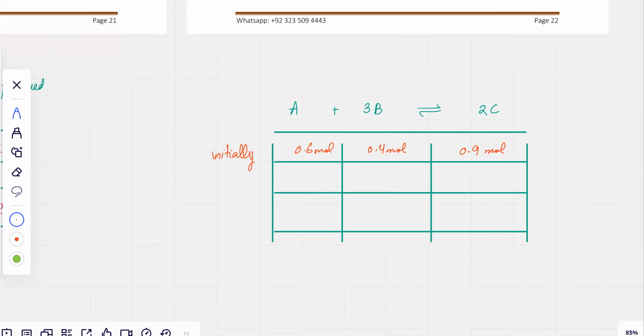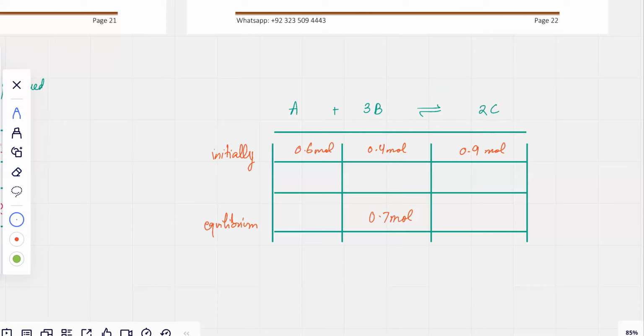So I mixed them, and the reaction started. A and B started reacting with each other to form C, and the C that was present started reacting and eventually forming A and B. Forward and backward reactions started, and at some point they reached equilibrium. The rate of forward became equal to the rate of backward, and that is when equilibrium was reached. And when the container was opened at equilibrium, you found out that there were 0.7 moles of B present.